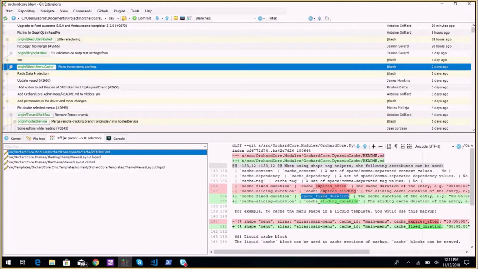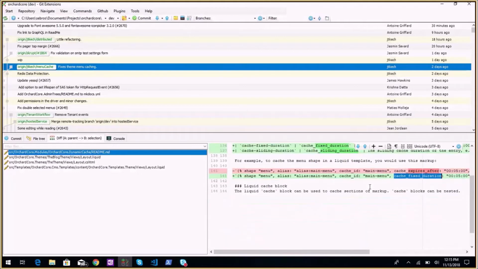The only issue with this PR is that it will be a breaking change. Anyone who's using the menu shape in their templates will break the caching. So maybe we should do it in 2 steps, like support the new one. Let me see how I did that actually.